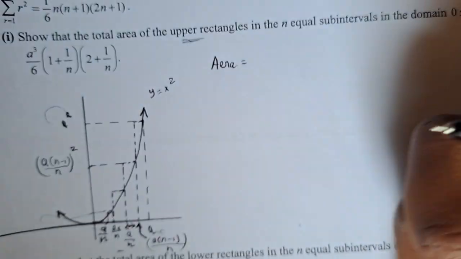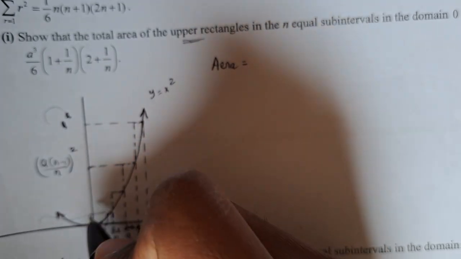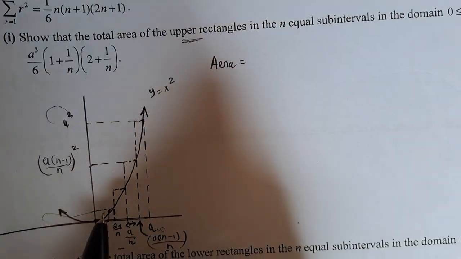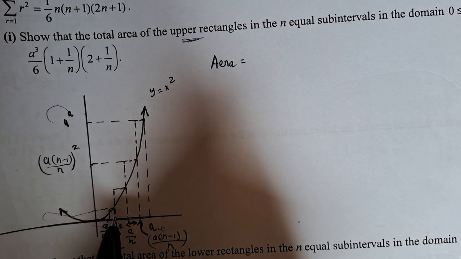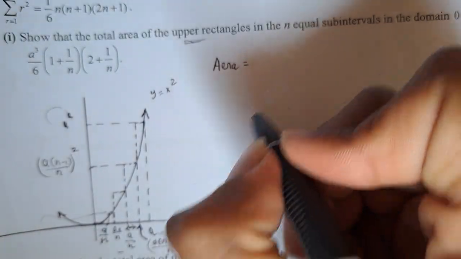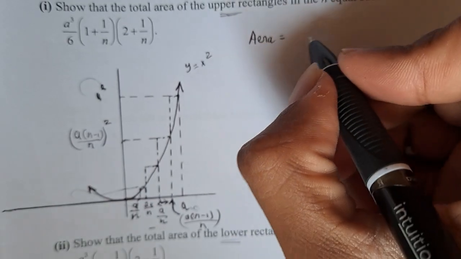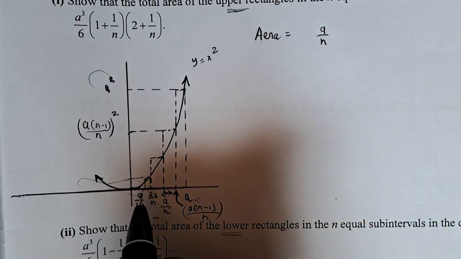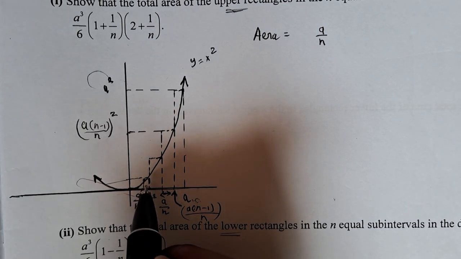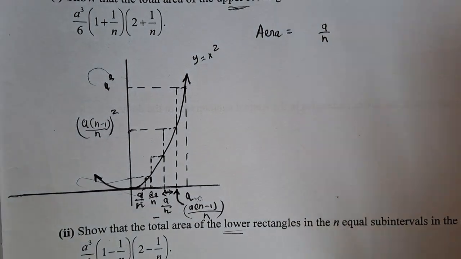Area, it's wrong spelling, it doesn't matter though. Area is equal to the area of each of these boxes. If you see this as a on n, and the top, the height it is going, it's a on n whole squared. So let's just multiply it, because we want to sum up all these rectangles to get the area under the graph. So area is equal to a on n, which is the bottom, the horizontal, and the vertical is a on n whole squared, because that's what we get when we sub it into the function they've allocated to us.